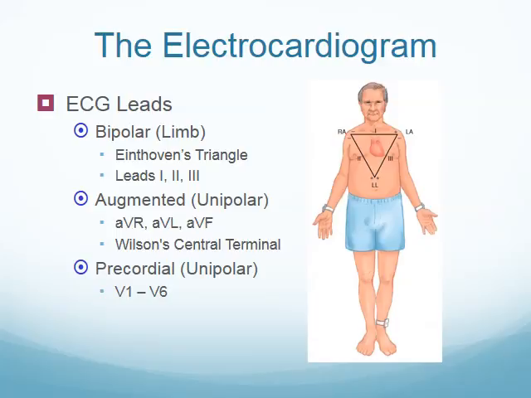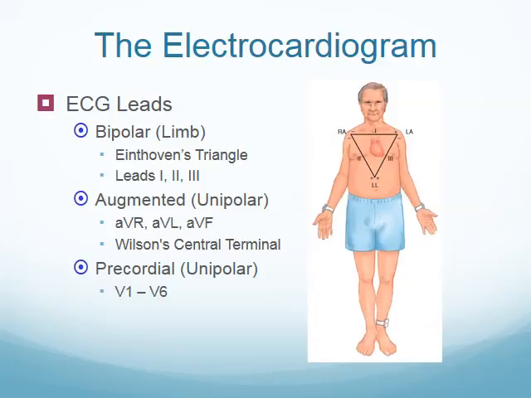Remember we talked about how each lead can be looked at as a camera, and the cameras are looking from different angles. If we put that camera at the positive electrode, that's the direction the camera is going to be looking. So we are able to say that leads 2 and 3 are really looking up from the bottom. The left leg is our positive electrode. So our camera is right here on lead 2, looking from the bottom left up to the right arm. And our camera on lead 3 is down here looking up at the left arm. Both these leads are looking from the inferior part up.